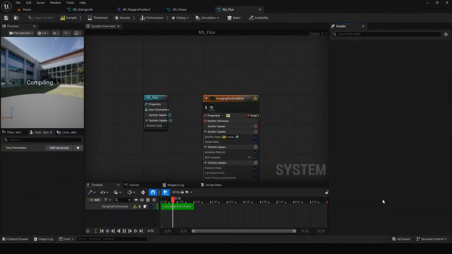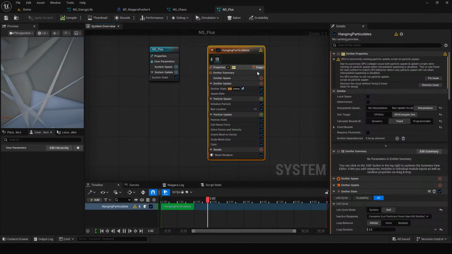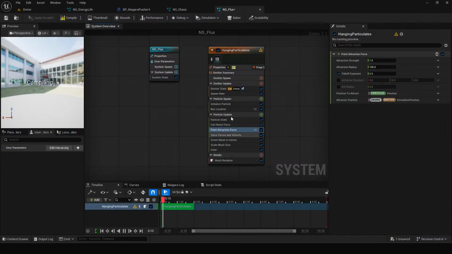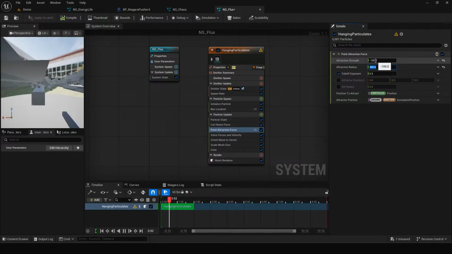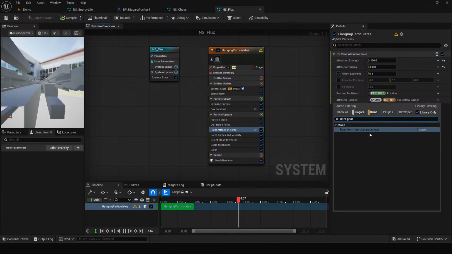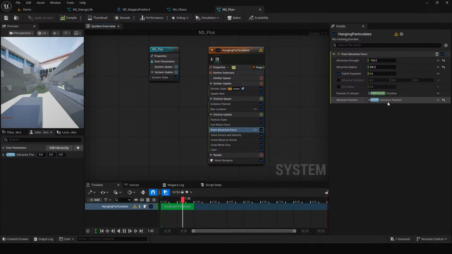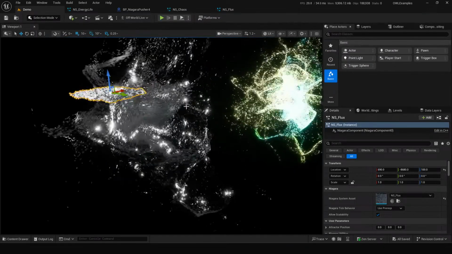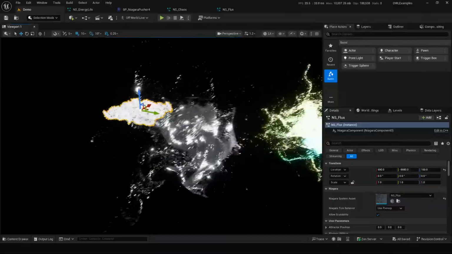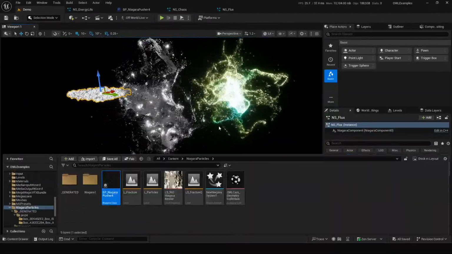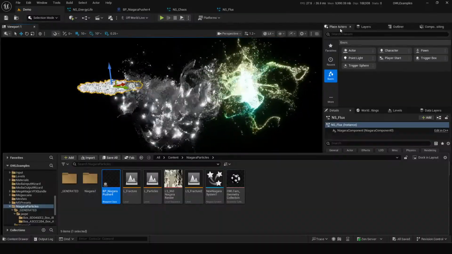I can do it for this one as well. Point attraction, minus 100, 300, user parameter. So it's named it user attractor position, because that's what we had in our blueprint already, and it'll read that. Where did the blueprint go? Niagara pusher.